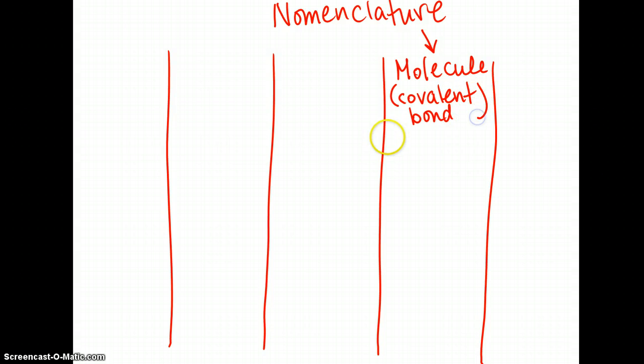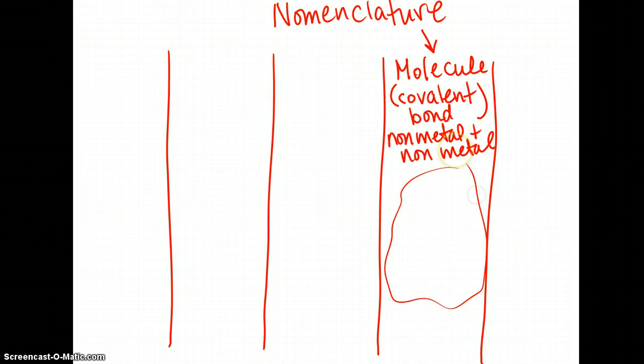And again, that's when you have a nonmetal plus a nonmetal. And I know you can probably fit this much better into your paper. So rather than writing in this small space, I'm going to actually go to the next slide. You'll continue writing the information in this area right here, but I'll do it just on a larger screen.